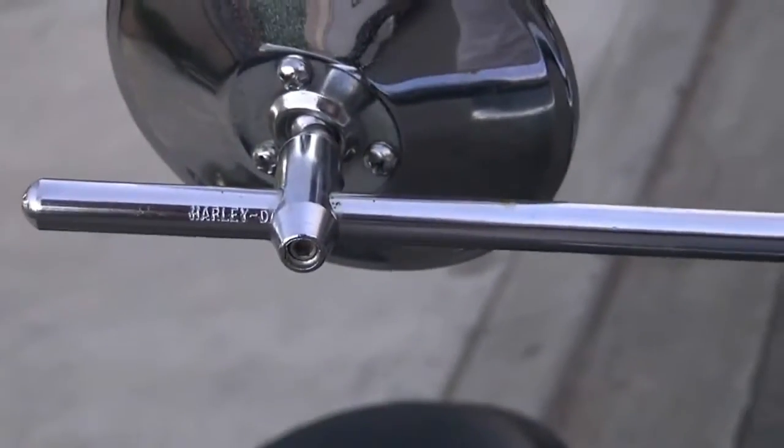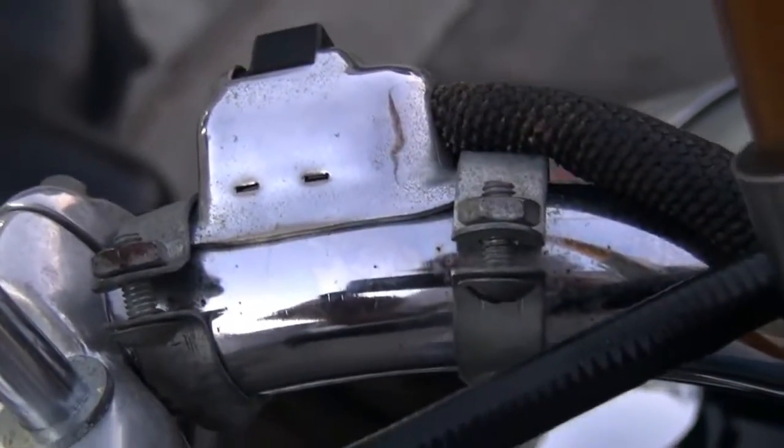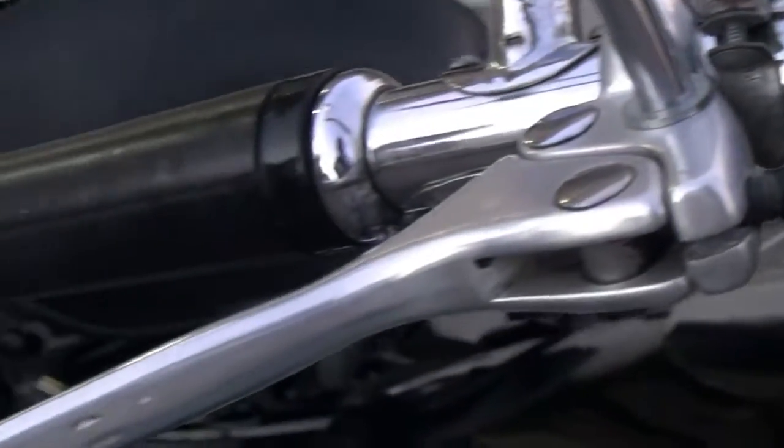Here it is. Let's see, where are we at here? There we go. I'm going to pull it back out a little bit. See that? That says Harley Davidson. These are the original mirrors. Okay. Look at these switches. Just no rust, no corrosion anywhere on this machine. These are the original correct grips. Some internal cables.